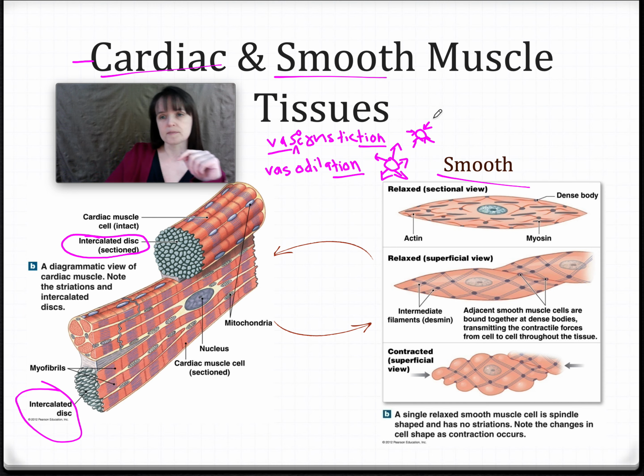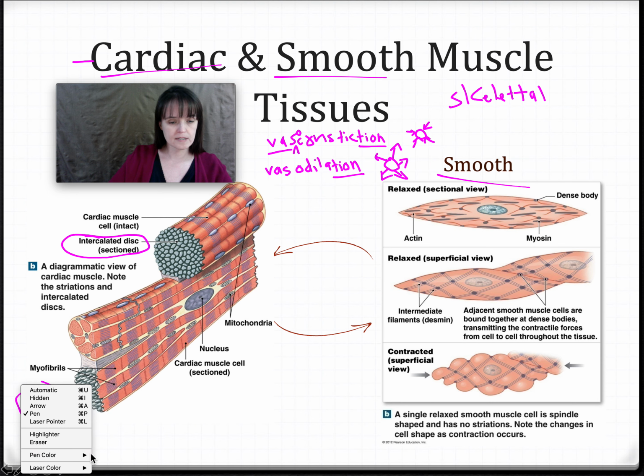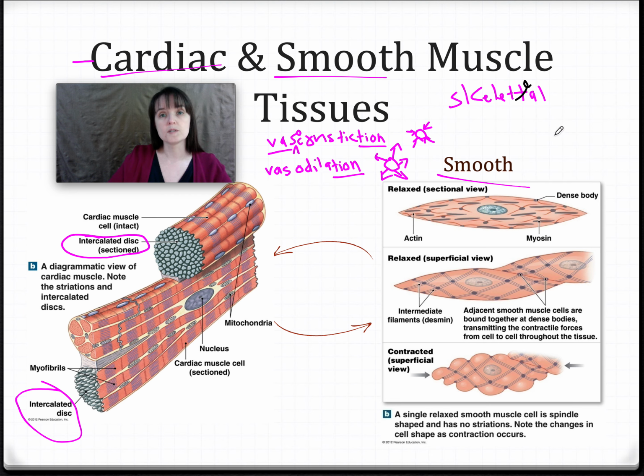Let's talk about editing marks. So let's say skeletal. I have misspelled the word skeletal. So to show that we don't need this letter, we make this loop mark, which means delete.